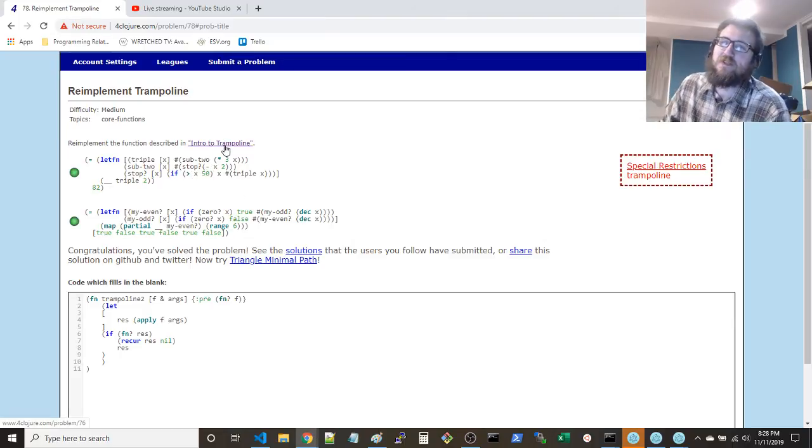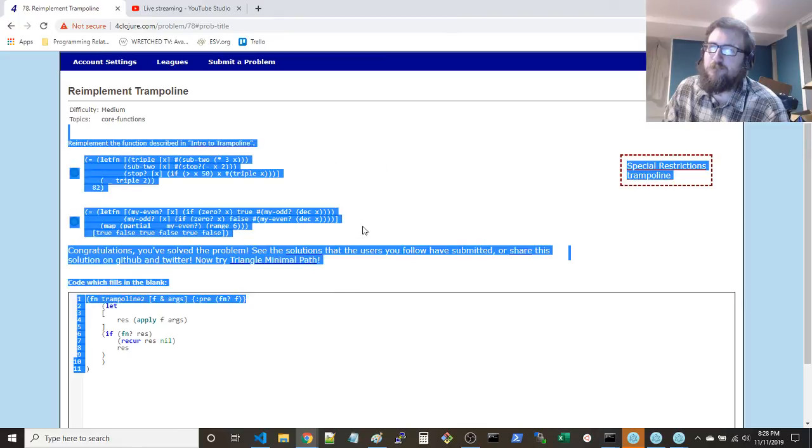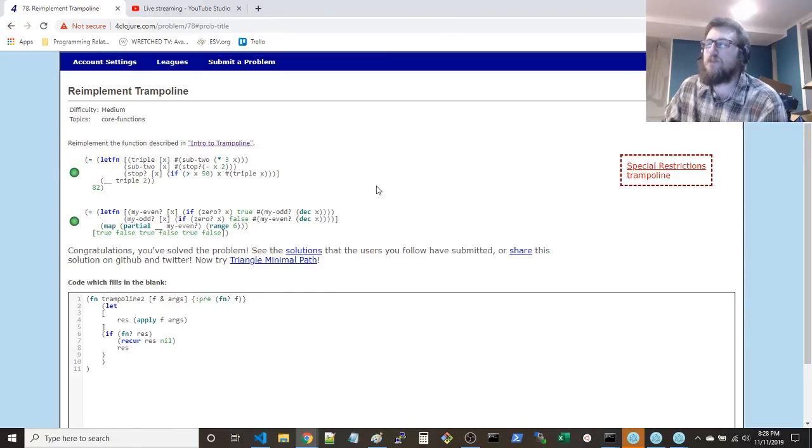Okay, so I finally understand what, I think I understand what Trampoline does, and even implemented it ourselves, which is pretty cool.